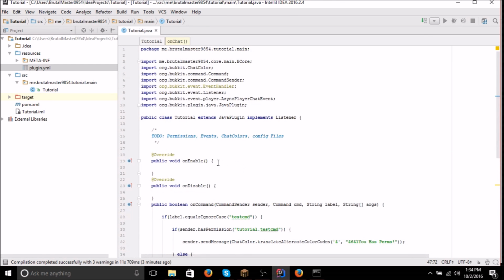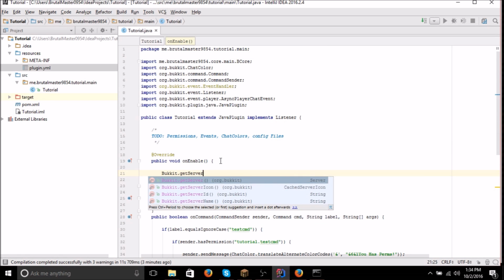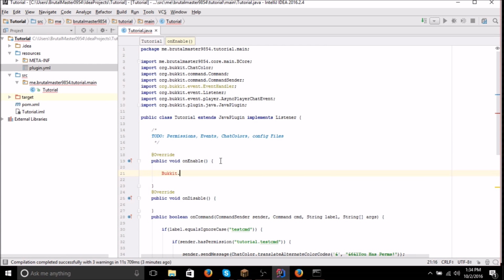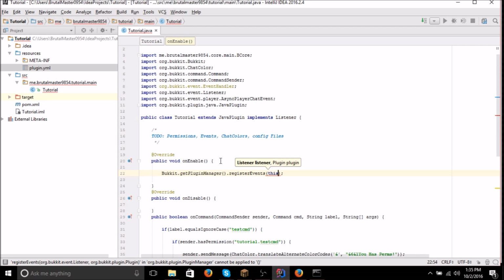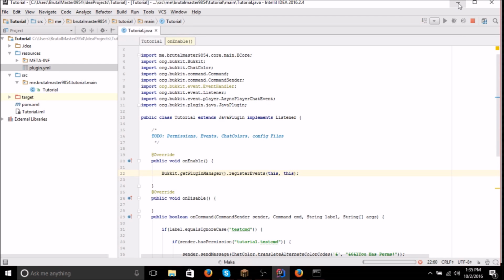Oh, I know why. I forgot to show this. But with Bukkit, you gotta get your server somehow, or you can do Bukkit.getPluginManager, and then you register events, and you need to put the listener. So in our case, it's this, and the plugin, which is also this. Sorry about having to do this in the video now.